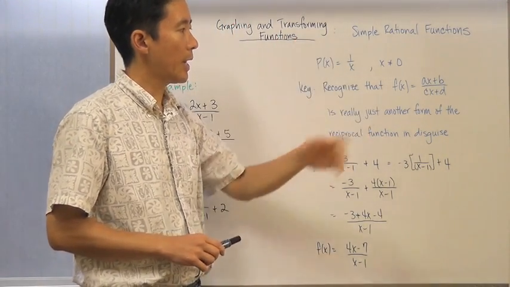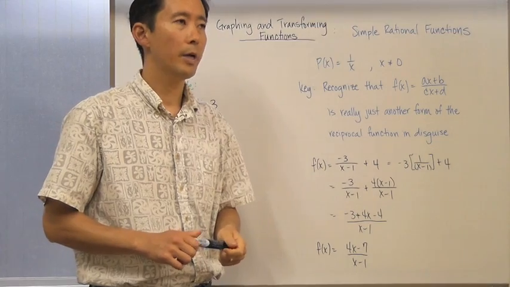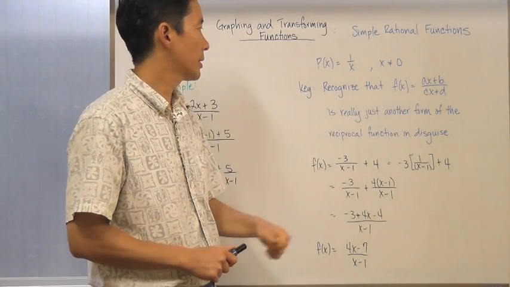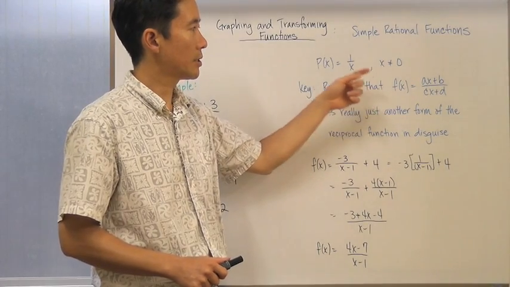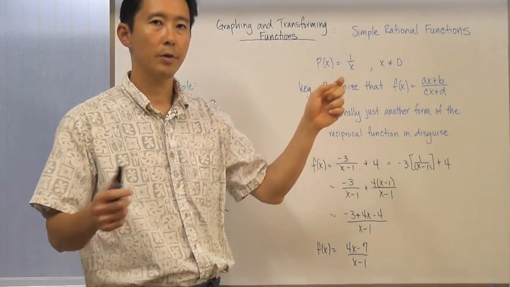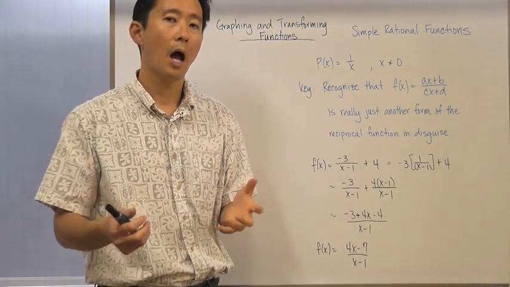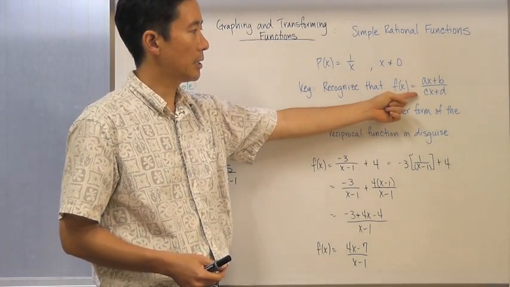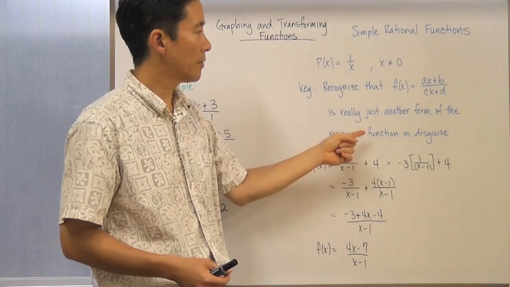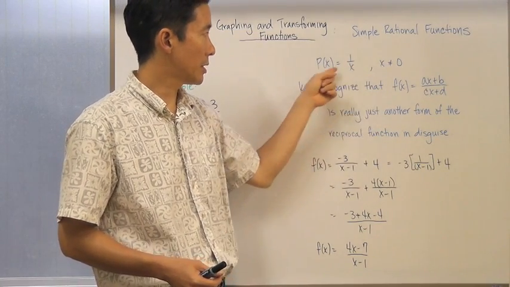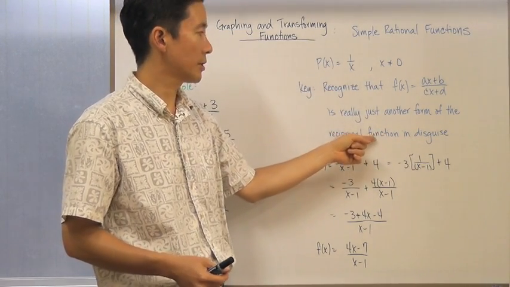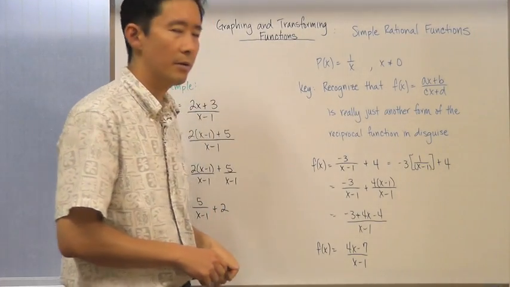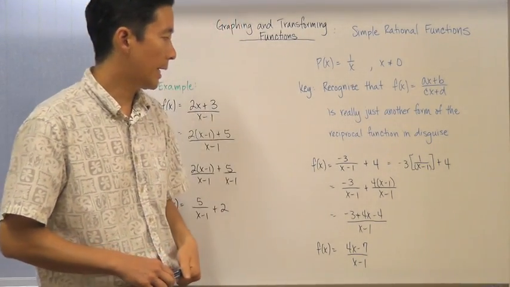the parent function, then the way that you can express it can actually look like this. Okay, so what we want to do then, which is going to be key in what we've been trying to do in terms of determining how parameters are affecting the parent function, is we need to actually look at this as another form of the reciprocal function, or the simple rational function in disguise. Okay, let's go ahead and take an example, and I think you'll understand exactly what I'm getting at.